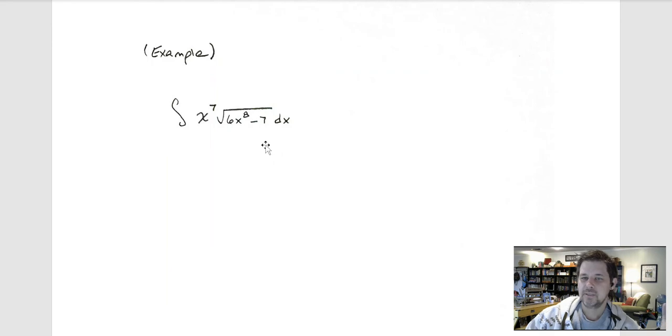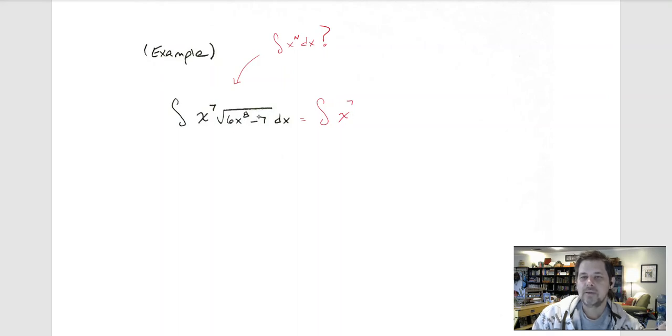What about this one? Again, when I see this, I think, well, that's a complicated problem. It has more stuff in it than the problems we're used to. But I'm wondering if the rule is applicable. Can it be that simple? Could it just be x raised to some power? Because that's the rule that I have. First of all, I don't see any exponents, and if I'm going to have any hope of using my rule, which this looks way too complicated for, I need to write everything with a power.